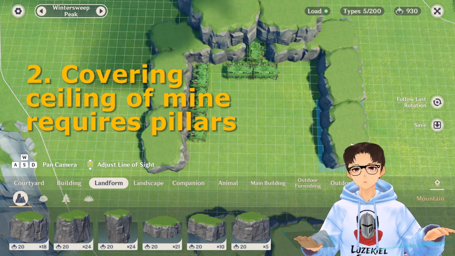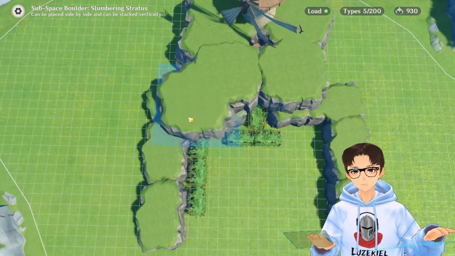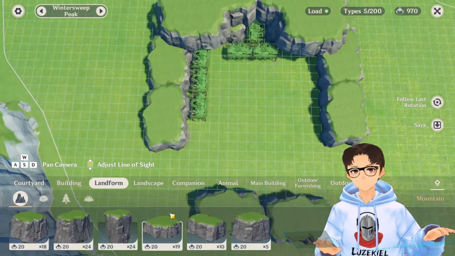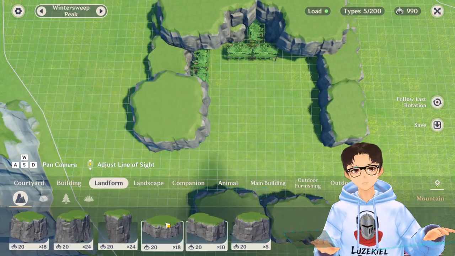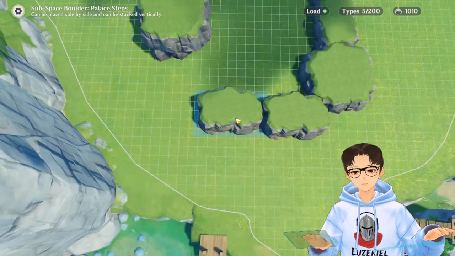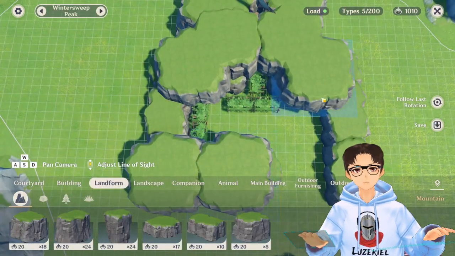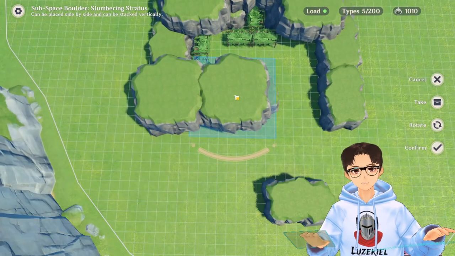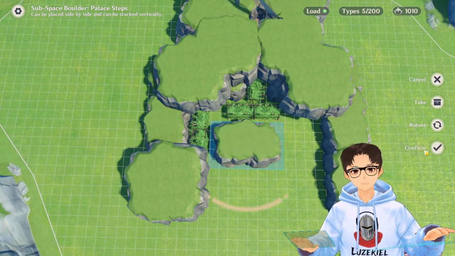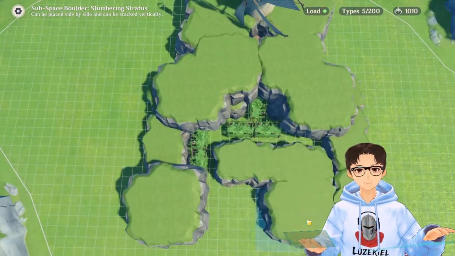The second point is to always remember that you have to cover your mine up. I want to use a slumbering stratus and start covering the mine up. So far so good. But what about here? I can put it here, that's for sure. But the middle part, I will need a pallet step in between to serve as a pillar so that I can put a slumbering stratus on top. Therefore, whenever you're creating your tunnels inside your mine, you need to remember that at the end of the day, you are going to cover it up. So you must make sure that there is no pocket of space that is too wide and the slumbering stratus is unable to cover it.